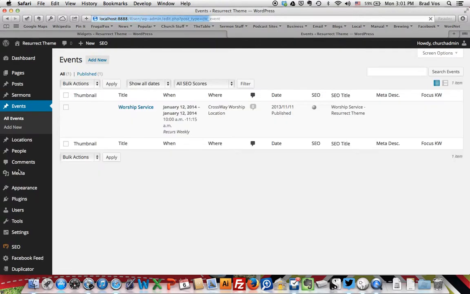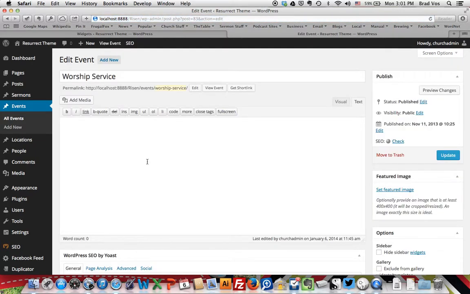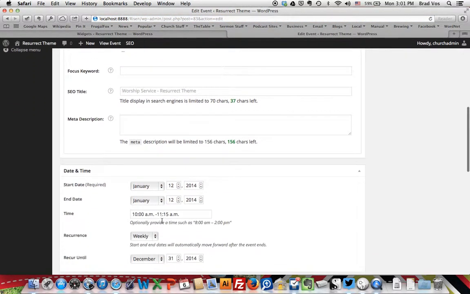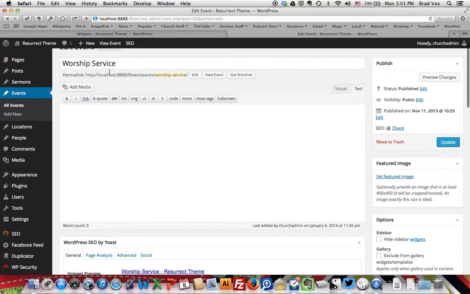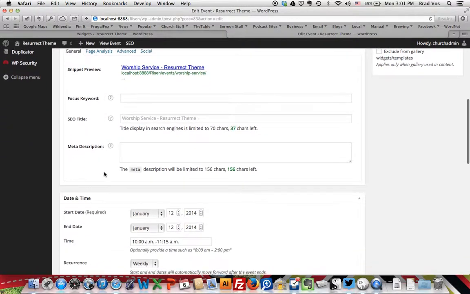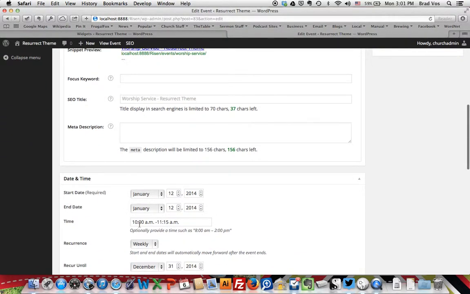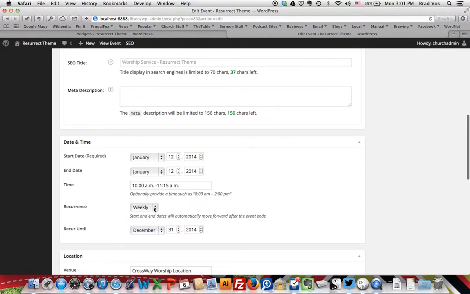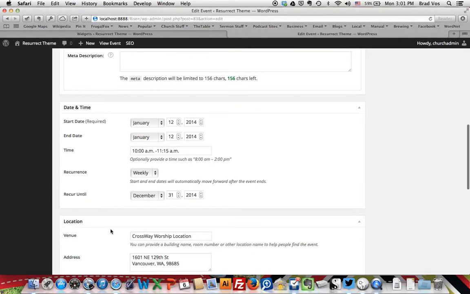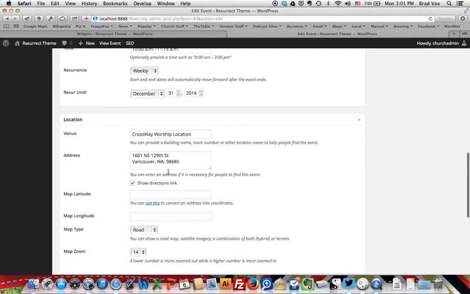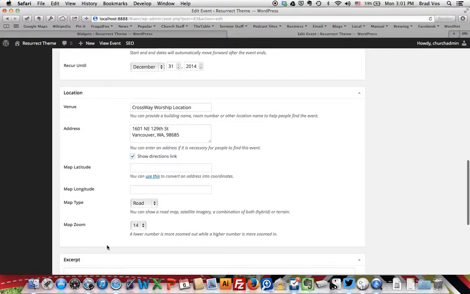The other thing that he has is an events calendar built in. This is an easy way to create your calendar, and he set it up pretty nicely. You can see that you put your title here. This is what the worship service is. You can give a brief description, and then you can go in here and set the time and the date and all that. Also, the occurrence and how long you want it to run. Just really simple things like location and all that. All that's really great to have, and it has a built-in map with it as well.